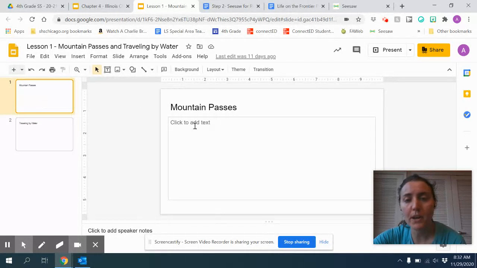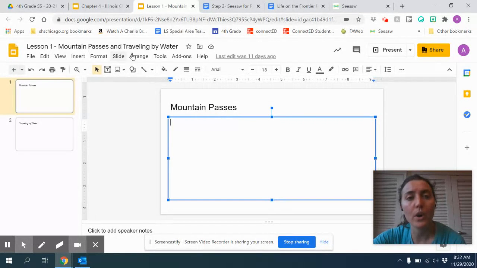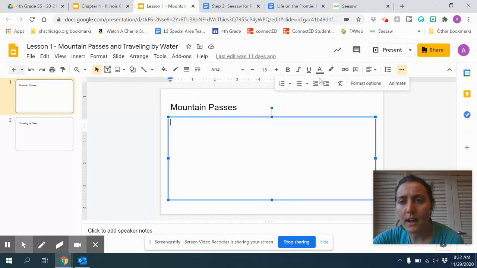And then I want to show you some other features that might be helpful in slides. So if you want to do a bullet point format, which we said is really helpful when doing a presentation to make it clear. For some of you, it'll show up right on this top bar already. On mine, I have to click these 3 dots that say more. And now I see something that says bulleted list. I even could do a numbered list if I wanted, but usually I like a bulleted one. So I'll click in here. And now I have bullet points.